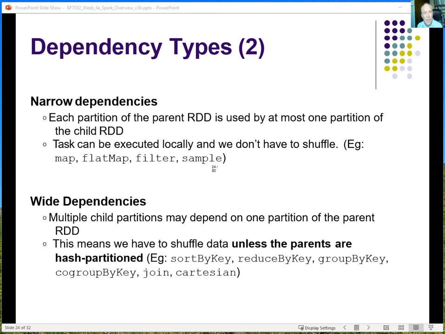We have then the idea that there are two kinds of dependencies: narrow dependencies or wider dependencies, where the wide dependencies can involve shuffling data, and this is something we want to try to avoid. So if you've got an awareness of this, then you can build more optimized programs.